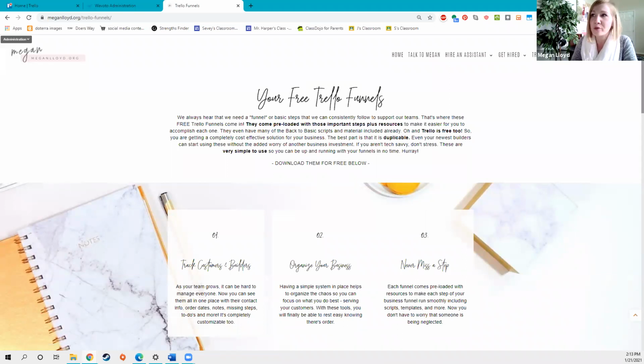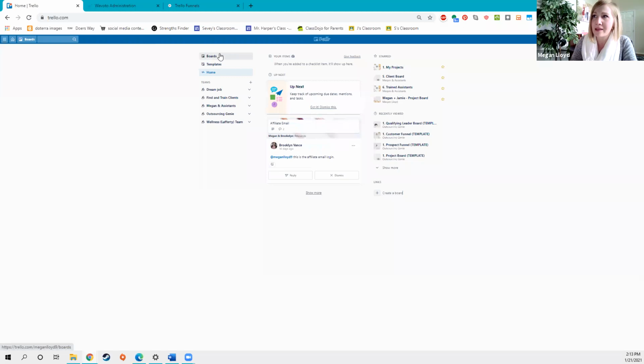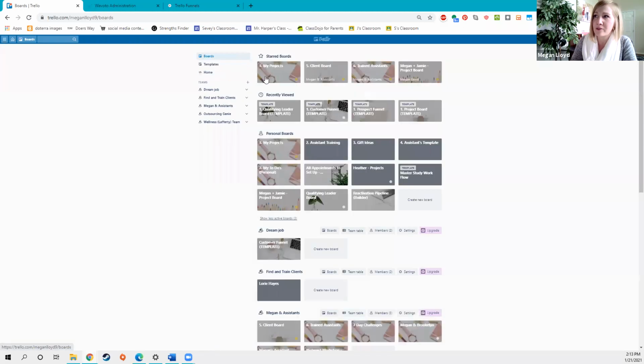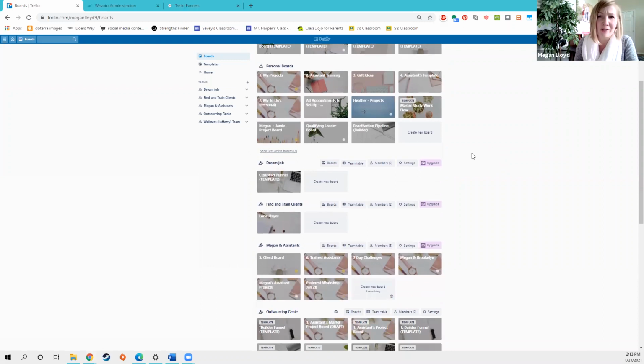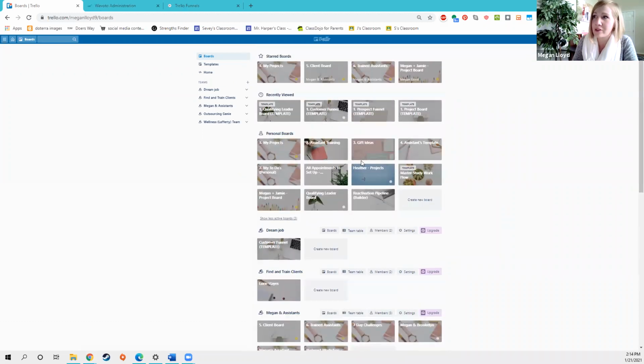So the only reason that Trello would ask you to pay is if you're trying to create templates that you're going to share with people, and if you're not putting them on your personal boards. So for example, and maybe Jennifer, you can pull up the pricing list. I always forget what the pricing is, but there's different pricing structures. Never have to pay, because if you're in your personal boards, you can have unlimited personal boards.